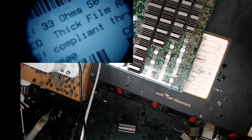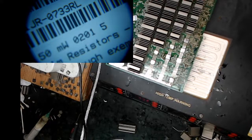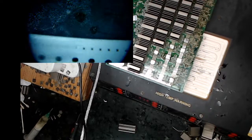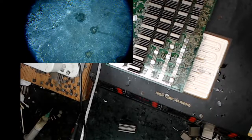So that resistor I put on was a 33 ohm 0201. I got this roll. I think I bought 1,000 of them. The microscope makes them look real big, but they're really tiny. And if you look at my finger size, they're pretty tiny, but pretty cool. So I just bought a stock. I bought these from Mouser. You can buy them from anywhere. Sometimes on eBay you can buy whole rolls of like 10,000 resistors for $20.